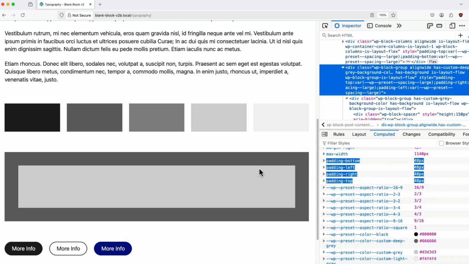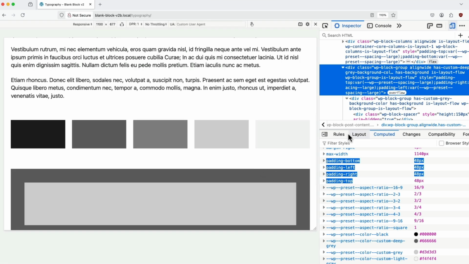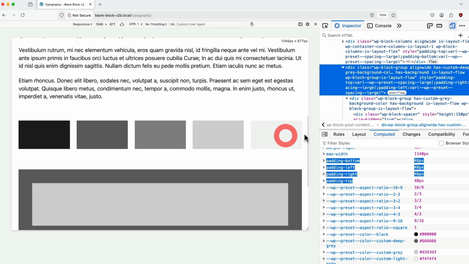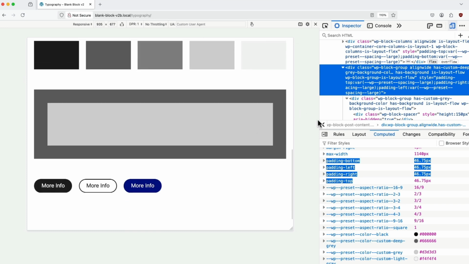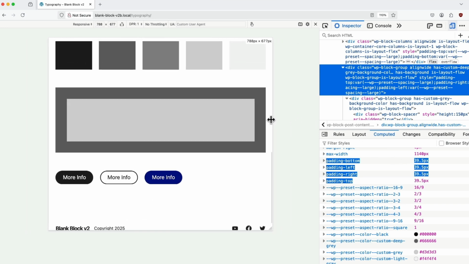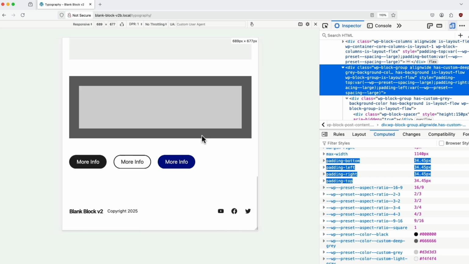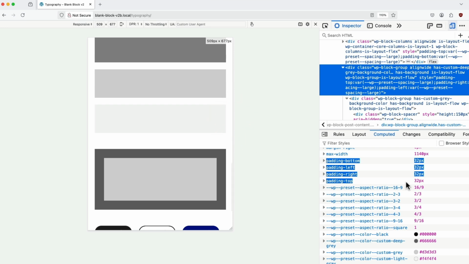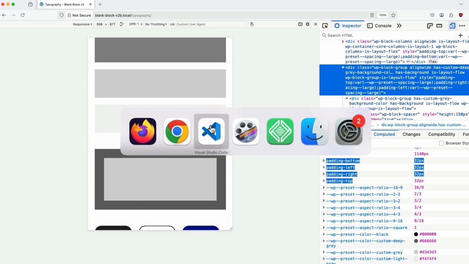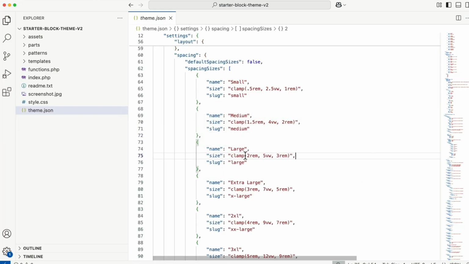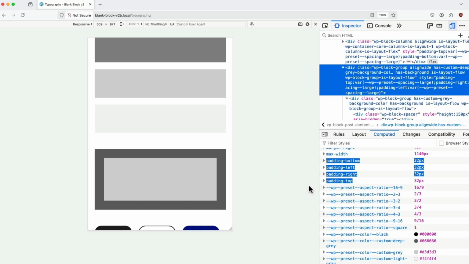If we go to responsive view on Firefox, and we make the screen a little smaller, keep an eye on here. Look, see, it's intrinsically becoming smaller and smaller and smaller until such times as it can't get any smaller, because that's what the theme.json has set large here. So the lowest it can go to is 2rem, which is coming in at 32px.